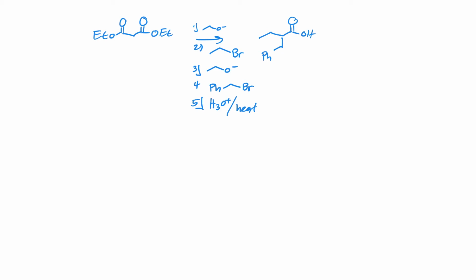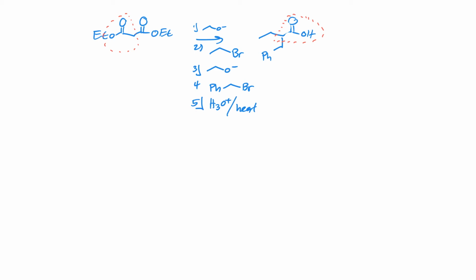where our original 2 carbons come from here. So there's our original 2 carbons, and you can see that I've added the ethyl group, 2 carbons here, and the benzyl group, the phenyl with a benzylic position added as well. And so now I've taken my carboxylic acid and added 2 different R groups in a multi-step sequence. Now I could have added the ethyl group 4th if I wanted to, and added the benzyl group 2nd. It doesn't matter. The order is not important.